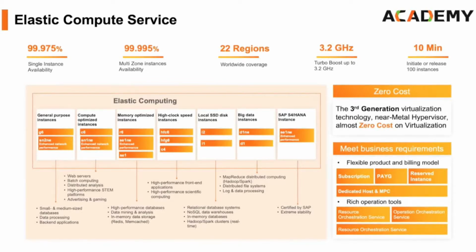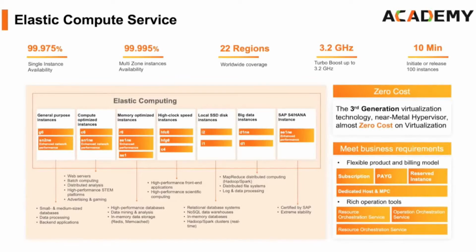And then we have local SSD disk instances. Those are the instances created for solid state drives, and these have relational database systems with NoSQL, data warehouse, in-memory databases, and they also support the big data aspect of Hadoop and Spark clusters. We learned about Hadoop and Spark in the previous week 4 lecture. You can go through the playlist which this video belongs to in my channel.